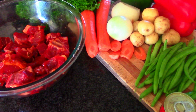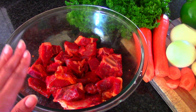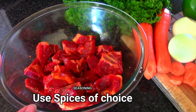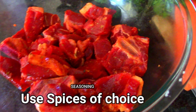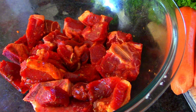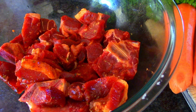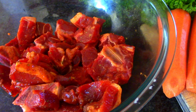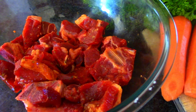So these are the items I'm gonna be using for my beef stew. I have beef stew here. I just cubed it and spiced it. I like to leave my beef stew in the fridge spiced overnight, so that's what I did yesterday. It's just regular beef stew, nothing fancy, and I cubed it, put some spice in there, and I popped it in the fridge overnight. I want that spice to literally get in there and sink into the meat.